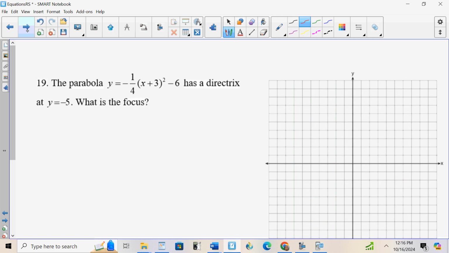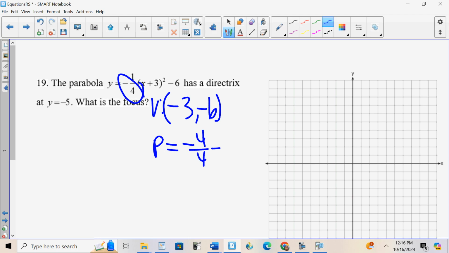The other direction, when I give you the equation, you must pull the vertex and the p-value. The vertex, negate what's with the x, don't negate what's outside. And for the p-value, divide this by 4, since the equation is 4p, negative 1. Plot it, negative 3, negative 6 is your vertex. P is 1, so up 1 and down 1. Since P is negative, it's opening down, which makes this the directrix, and this one the focus. It's asking for the focus. That's negative 1, 2, 3. Negative 1, 2, 3, 4, 5, 6, 7.